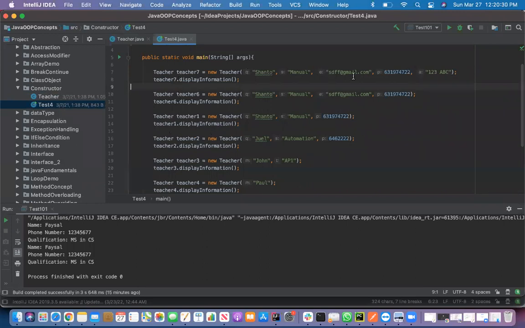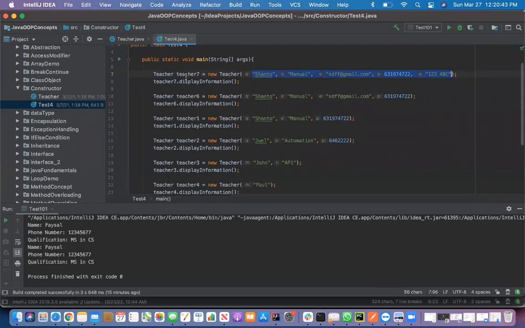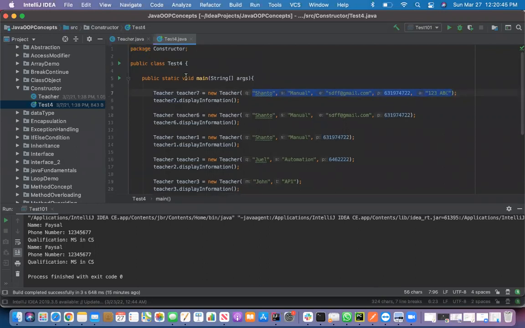Now we have only 1 line instead of 5. You see here, everybody can see my screen, right? Yes. So actually not 5, you can say 7, because you are creating a new object and giving the values at the same time.